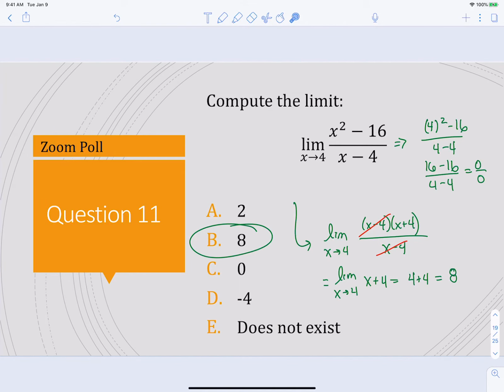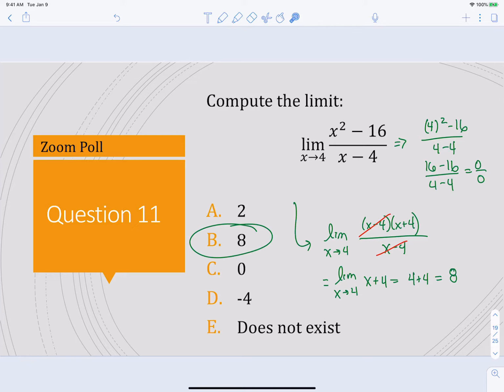Now, this is one where we have a little bit of an issue. When we plug in 4, we get 0 over 0. That's one of those indeterminate forms. But something we can check for when we have an indeterminate form is if either the top or the bottom of this fraction factors. The top of it factors, and we can cancel that x minus 4 on the top and the x minus 4 on the bottom. It leaves us with a function that we can use the limit laws on, and that we can just plug 4 into, and we get our limit equaling 8.